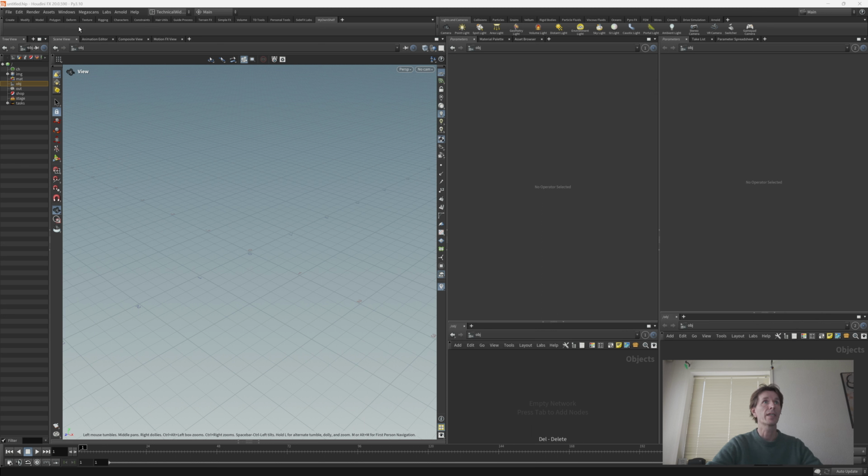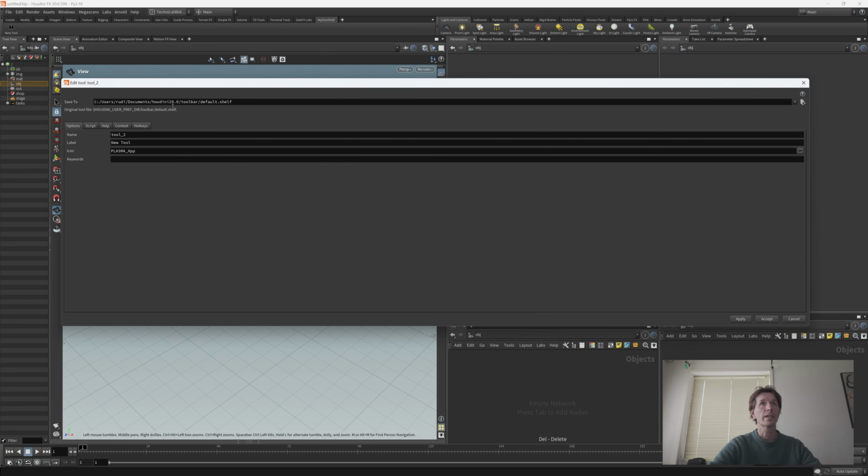that I can use, and I can right click here and say make a new tool. The tool here gets saved into my shelf, not in this one, so I'm going to have to say my own shelf. And the tool that I'm going to make here, I'm going to call this replace files or something like that. Replace files. And if I say apply, I've got my own tool here.